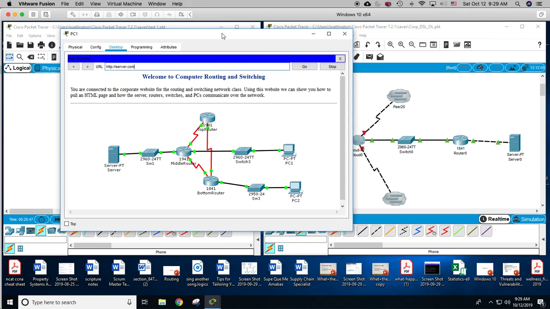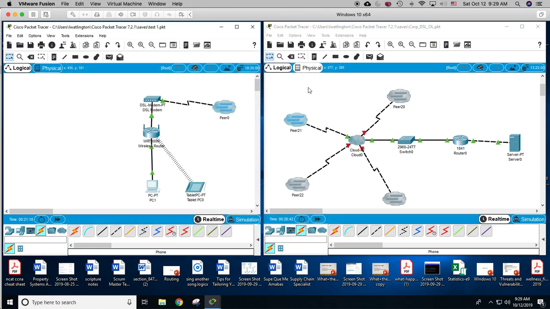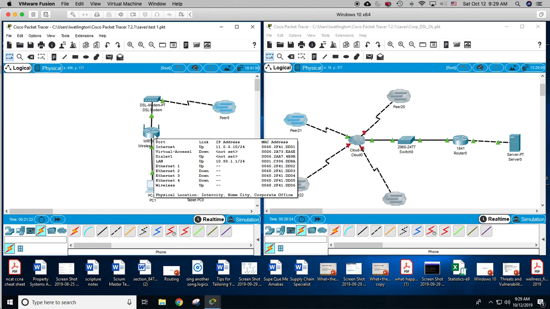So that's what you should see all the way through, is that you're now able to ping the server, which tells you that layer 1 and layer 2 is working. Now, when I'm able to go to server.com, that tells me that my entire OSI model stack is working. Well, I hope that works for you. If it doesn't, if you're having problems, especially if you're saying it cannot resolve name, many times that is a DNS problem. So go back, check your DNS connections.